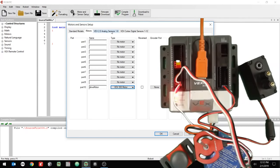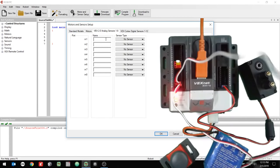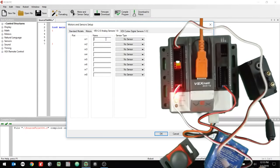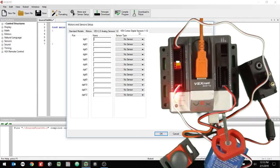Then I'm going to go to the analog sensors. And I have the potentiometer. Actually, I plugged it into a digital sensor port. It should be in an analog sensor port, so that's my mistake. I'm going to put that into analog 1, okay? So the potentiometer should be in analog 1. And I'm going to just call that the speed control. All right, and that's a potentiometer. Okay, speed control, potentiometer. Then the digital ones, I have something in digital 1. That's my green light. All right, and that's a VEX LED.